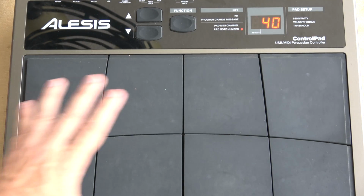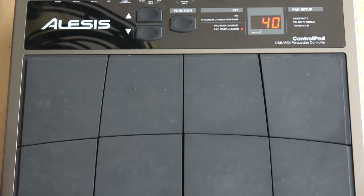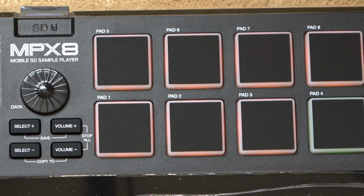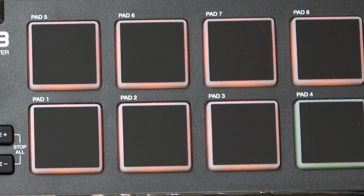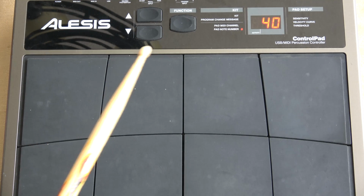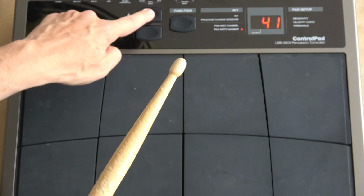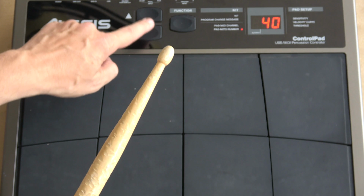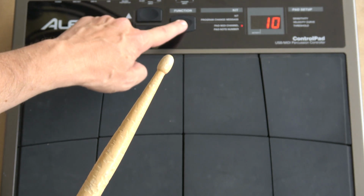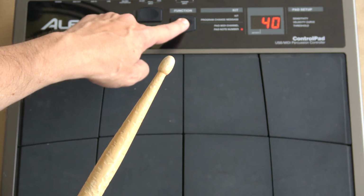So it turns out on her sampler is also 8 pads. So I'm going to arrange my 8 to match her 8 just so if we needed to communicate with each other, we could do that. All right, so the first one is channel number 10, note number 40, and that's what we want.